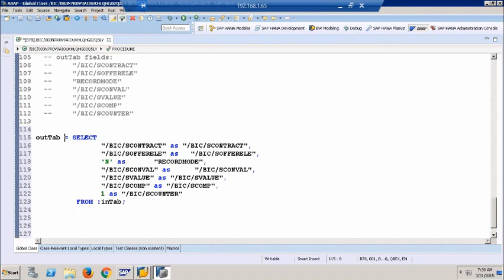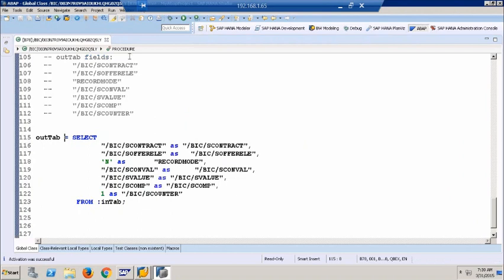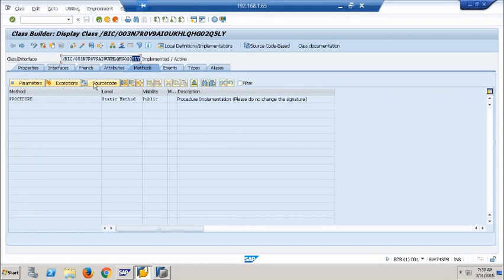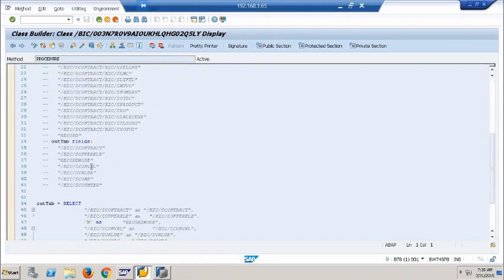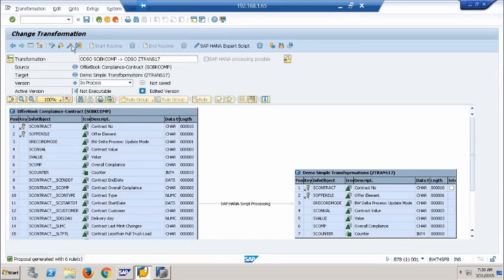Did I implement it as an ABAP managed database procedure in the scripting? And you activate it here. So this is activated successfully. Now if you go here, you should see the code. You see that coding here, right? Go back and just say activate.